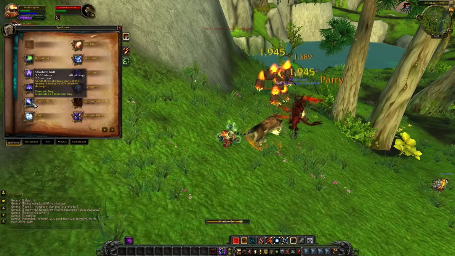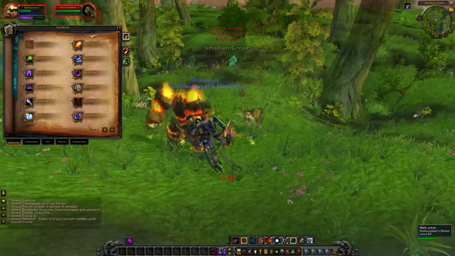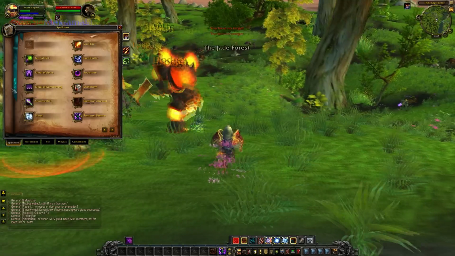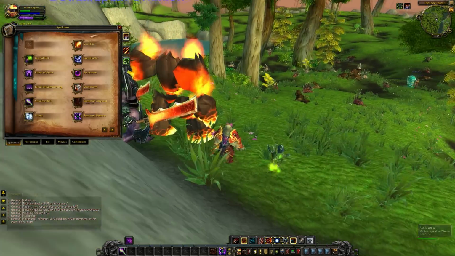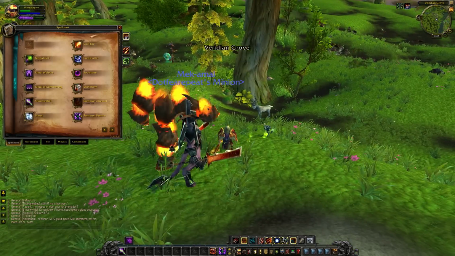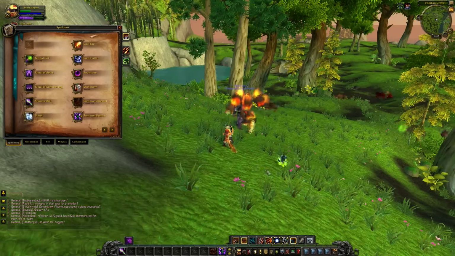Sacrificial Pact. 1-minute cooldown. Your demon sacrifices half its current health to shield its master for 300% of the sacrificed health. Lasts 10 seconds. If you have no demon, your health is sacrificed instead. Interesting. Dark Bargain, prevents all damage for 10 seconds, 3-minute cooldown. When the shield fades, 50% of the damage prevented is dealt over 20 seconds.